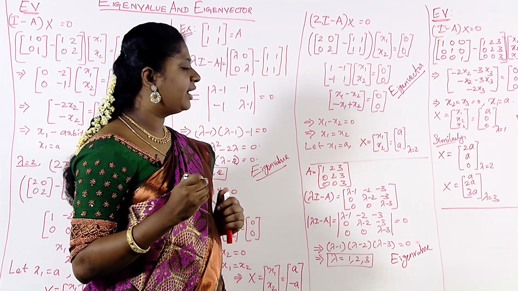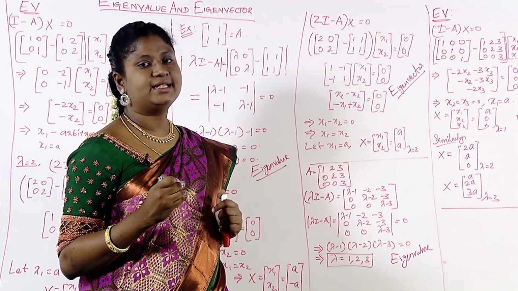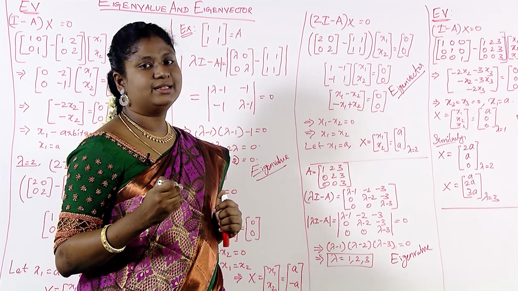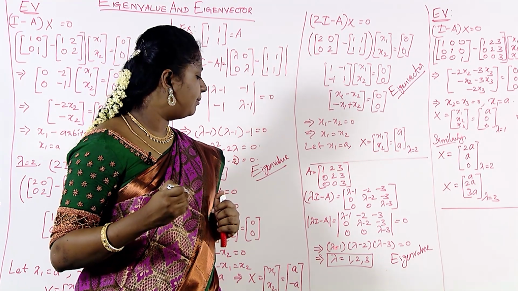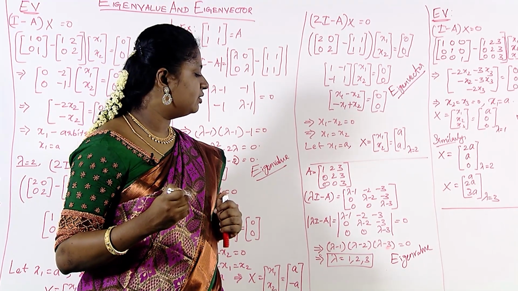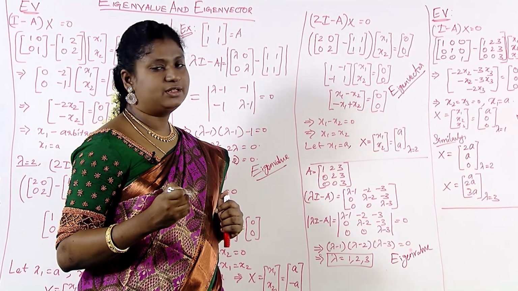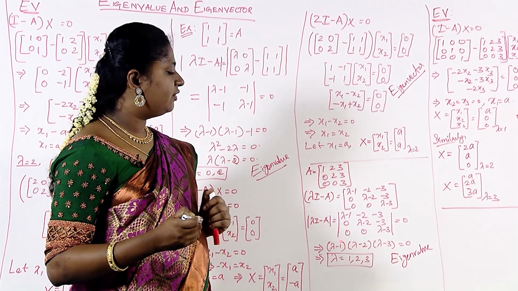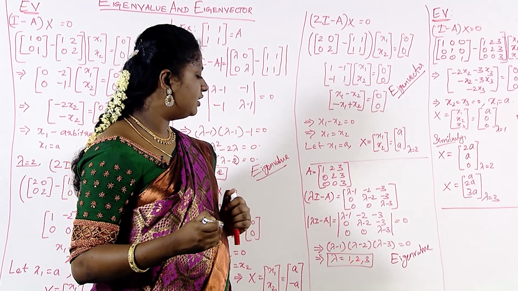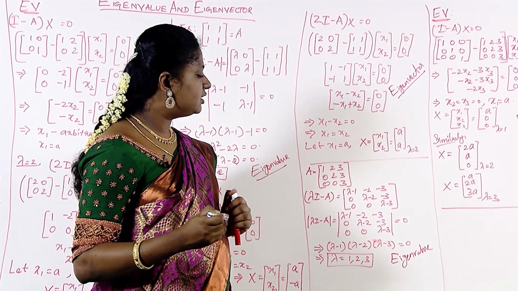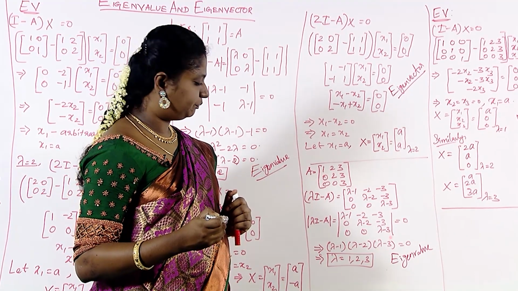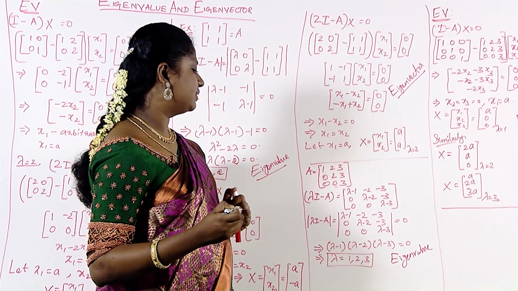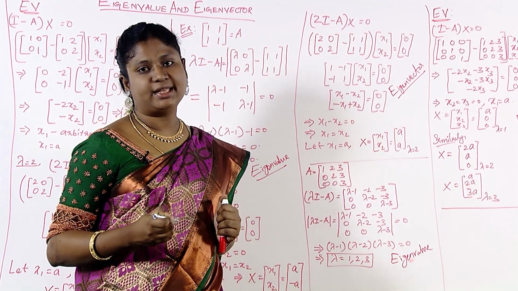From here, the characteristic polynomial is lambda minus 1 multiplied by lambda minus 2 multiplied by lambda minus 3. The characteristic equation is lambda minus 1 multiplied by lambda minus 2 multiplied by lambda minus 3 is equal to 0. So, from here you can easily see that the values of lambda are 1, 2, 3, which form the roots of the corresponding characteristic equation. Therefore, 1, 2, 3 are eigenvalues of the given matrix. So, we have successfully computed the eigenvalues.